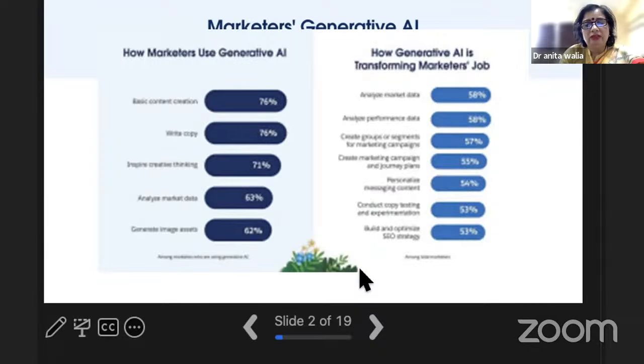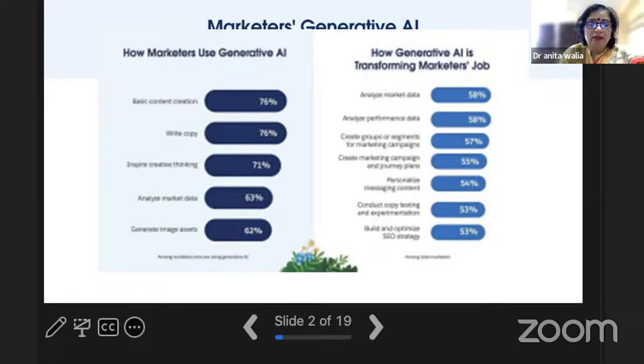to do certain things like content creation, of any ads, or maybe writing scripts for video productions, or it can be a blog, it can be a channel, or it can be a social media post, or writing copies. So many, about 53% of people among marketers, feel that generative AI is going to be a game changer.